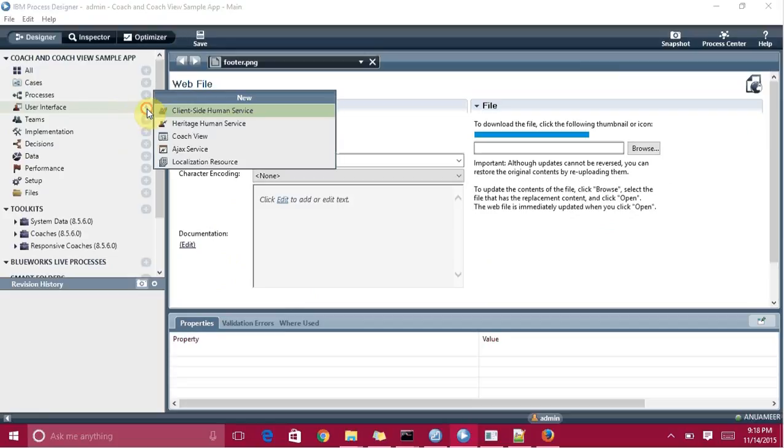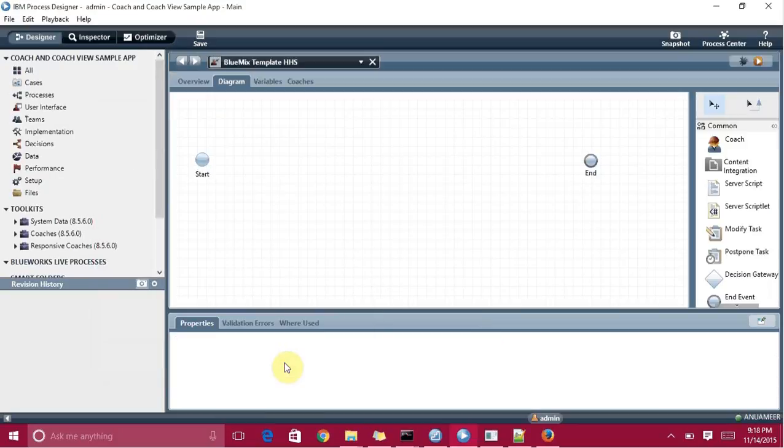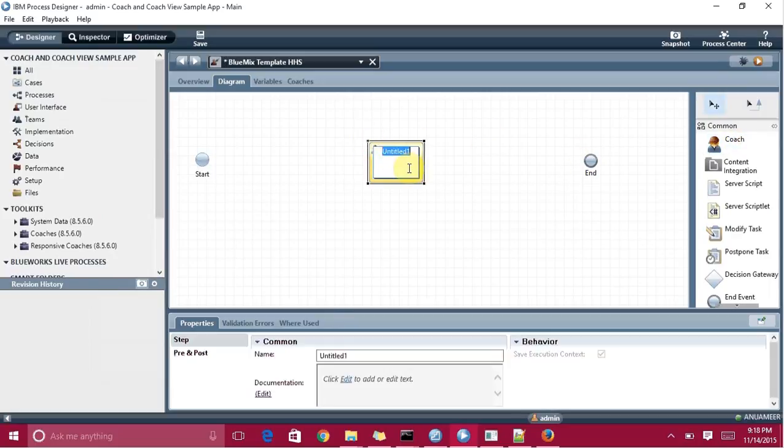For testing this, create a heritage human service and give the name BlueMix Template human service, that is HS. Click on finish. Here take a coach, drag and drop it onto the diagram section and name it BlueMix template.